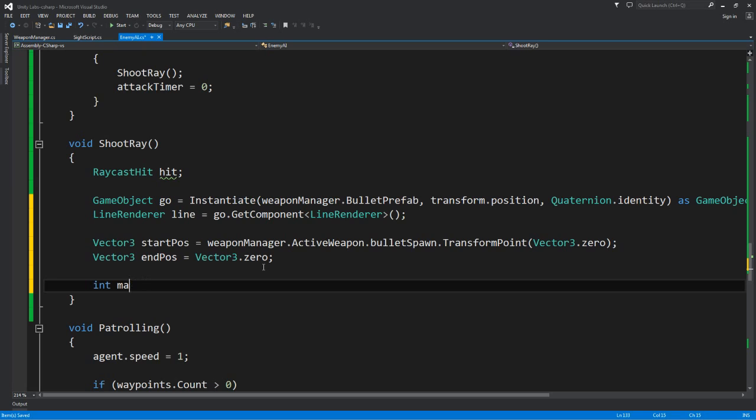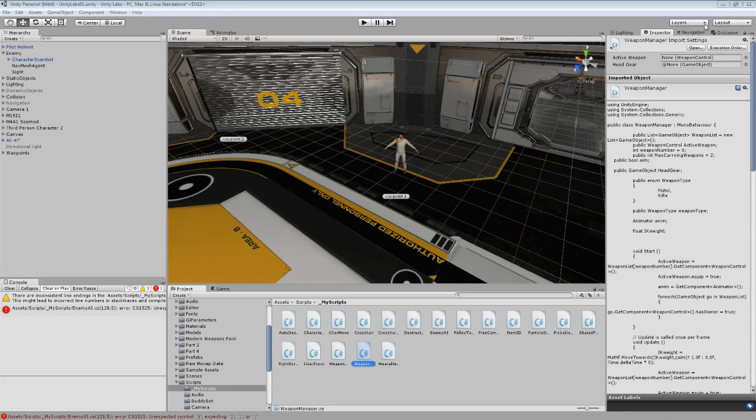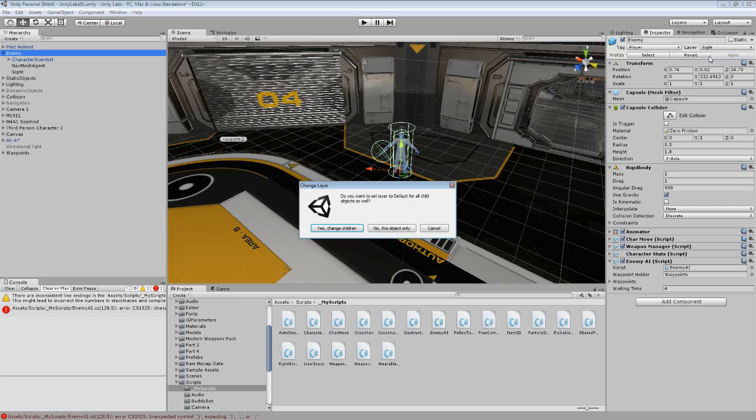Now let's have our mask. Let's bit shift it. If you have more layers over here, this should be at default.